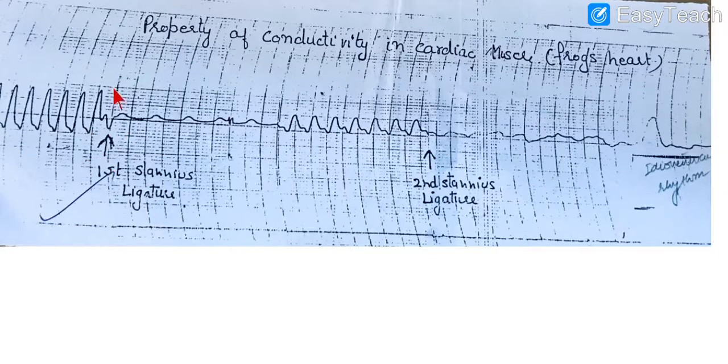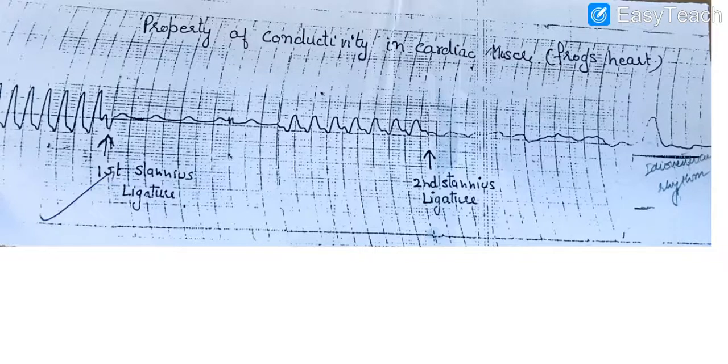And how will you say this one? So go for this one. This is ventricle systole, diastole, atrial systole, diastole. There is a normal regular rhythm. Then at this arrow we have provided something. That something is the ligature, the Stannius ligature. So what all questions you can get, like what is the Stannius ligature, why we apply it, we know, to study the property of conductivity.